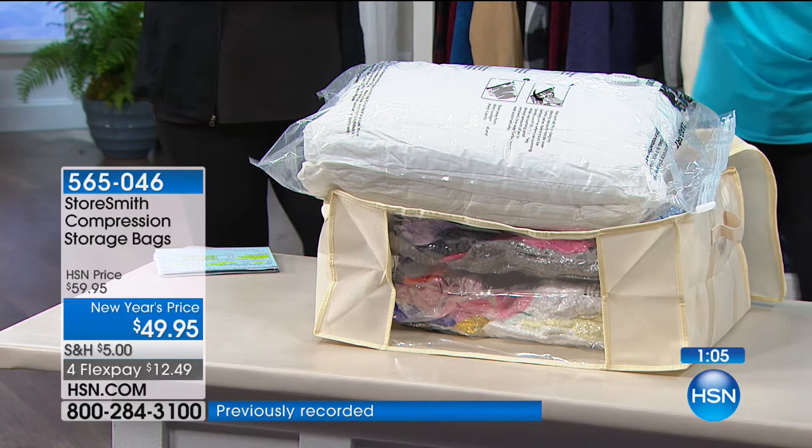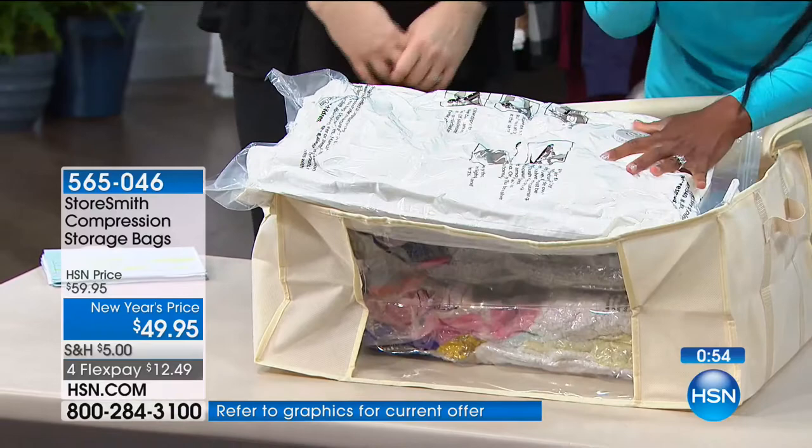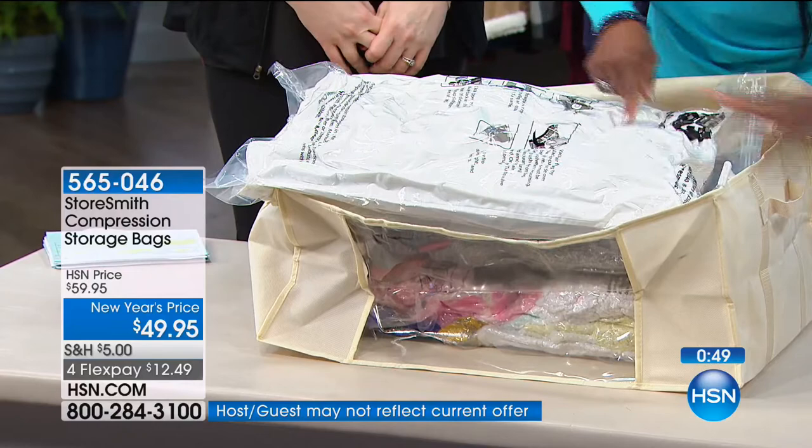Now, because I said I always ask housekeeping for the vacuum, then you can ask them a little extra. Here, I can show you. But what if you didn't have a vacuum? If you didn't, you can just press down, and it's coming. Oh. The air is coming right out of the little valve that you don't even have to touch.